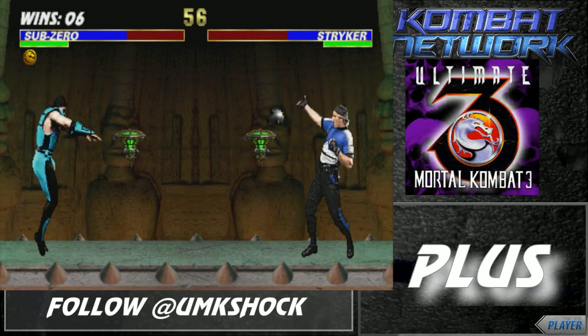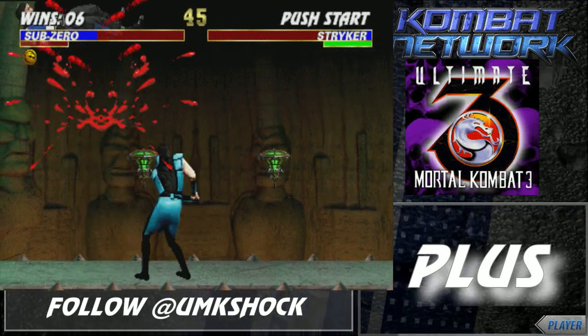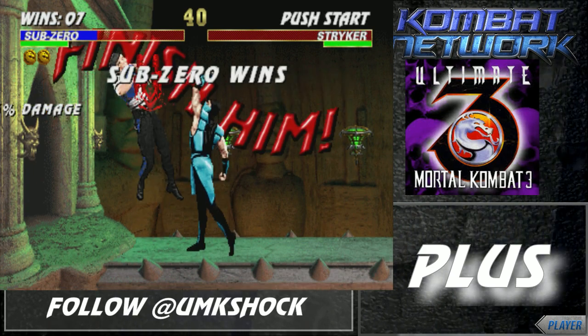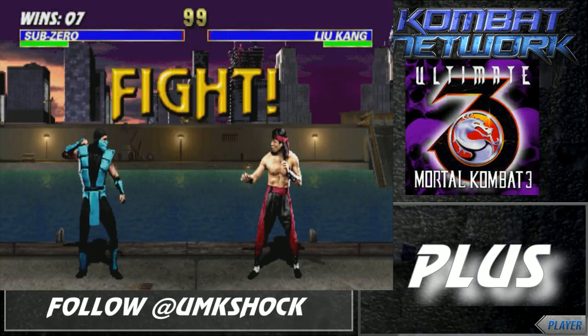Yeah, you always want to break 40% with him if you can. I mean, you want to break 40% with any character if possible, but it's not always possible. Finish it. Well done. Sub-Zero wins. Round one. Fight!